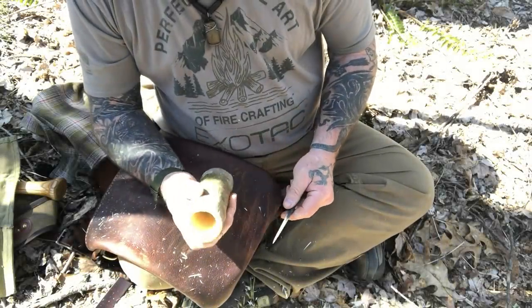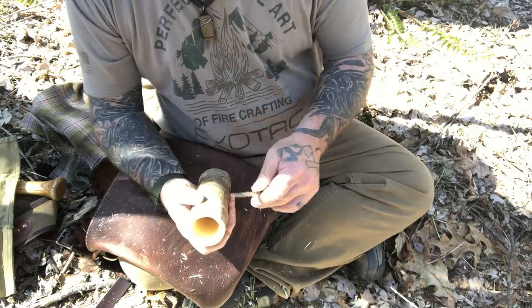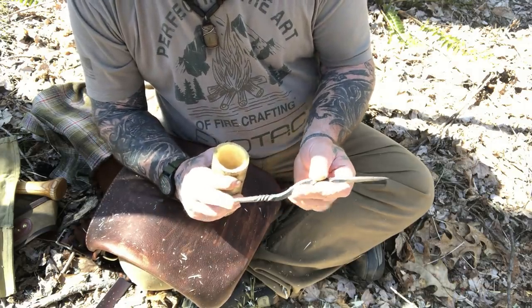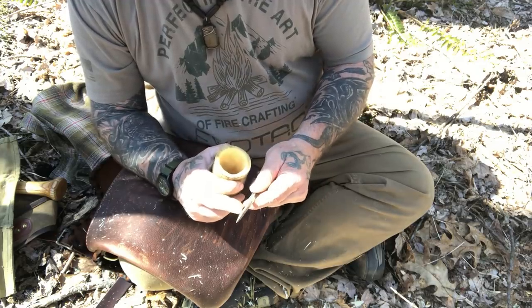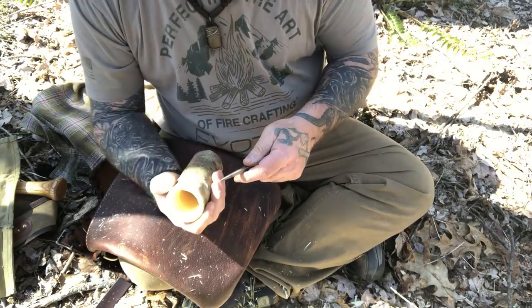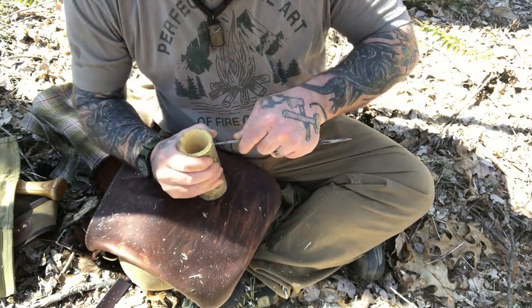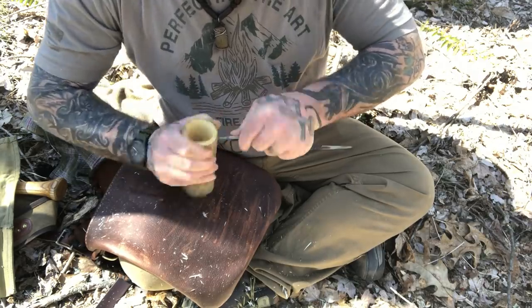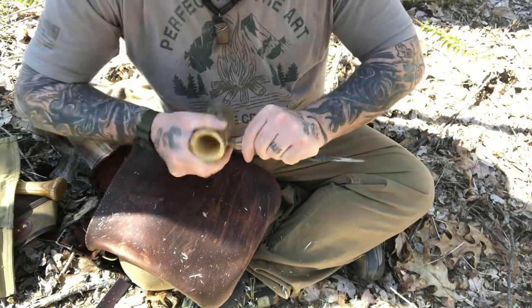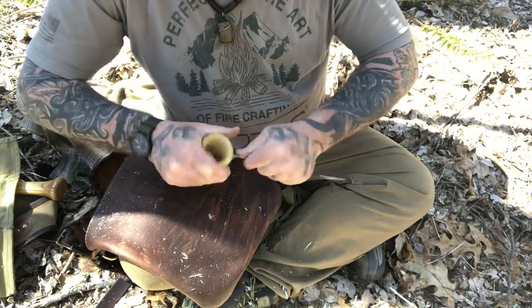Okay, now we've got to drill a couple holes in this thing for triggers and for loops. I've got my awl here that is rounded on one side and squared off on the other, and it has a hole drilled in it for sewing and things like that if I need to. So I'm going to take the square side of this and get pretty close to a thin edge, and I'm just going to start twisting this down. I don't want to force it too hard because I don't want to split the wood out. So I'm just going to take it slow.